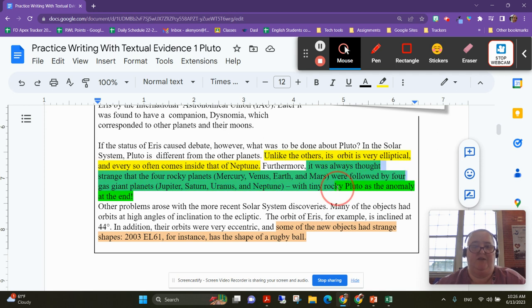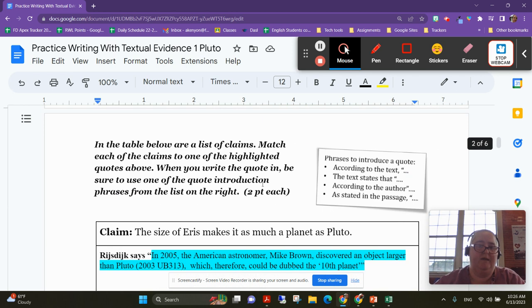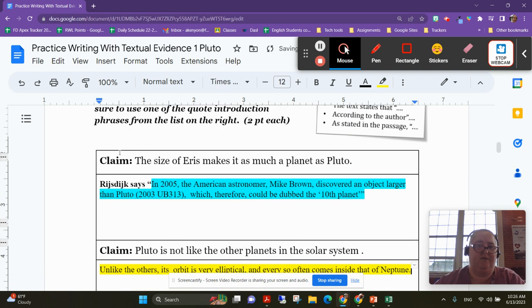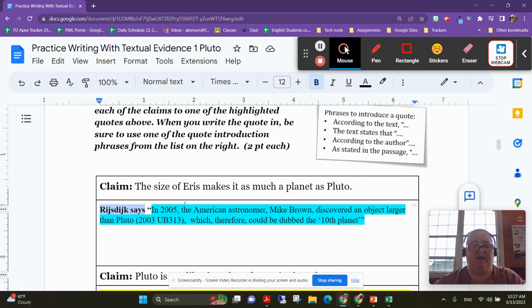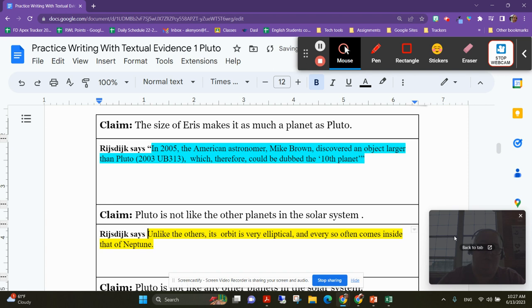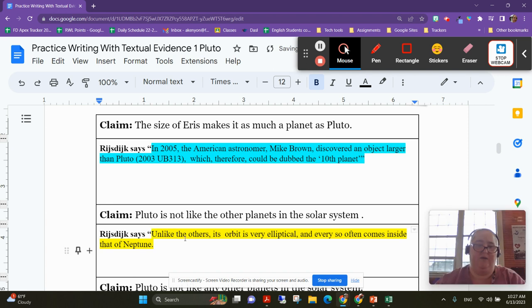It was always strange that our four planets, Mercury, Venus, Earth, and Mars, right? That whole sentence, okay? So I'm going to grab the first one first, okay? And I'm going to come down here, and I'm going to say, and I am totally fine. I know people like to get creative, and it gets repetitive saying the author says, but it's totally correct to do it that way. So I'm going to go ahead, put my quotes around it, and this is what he says.